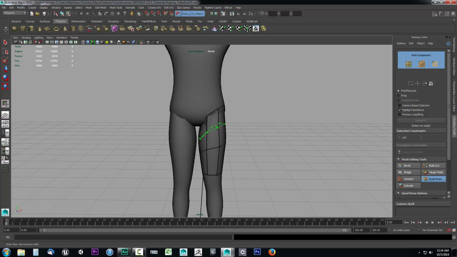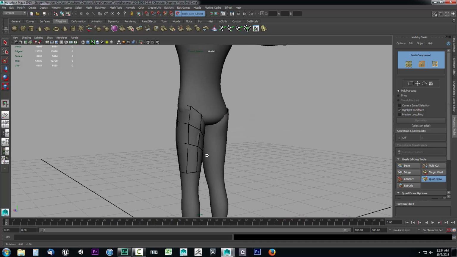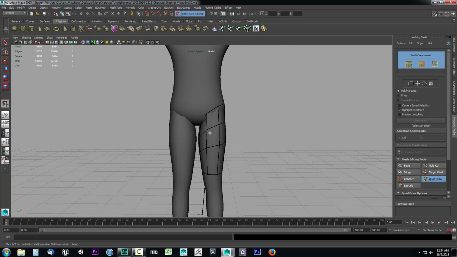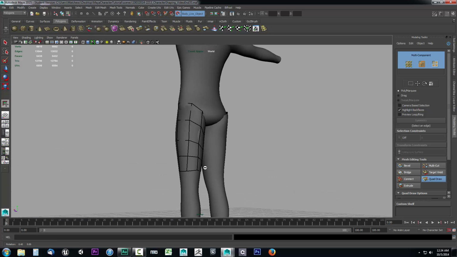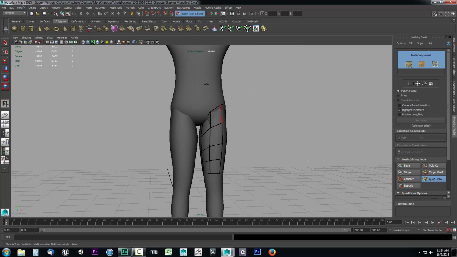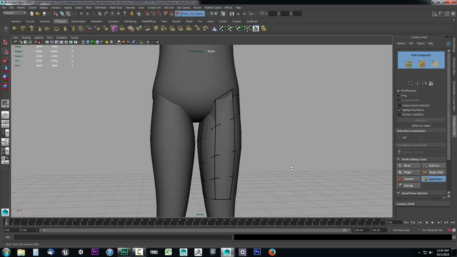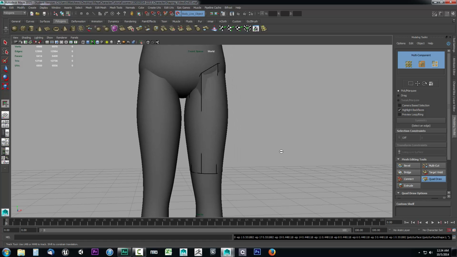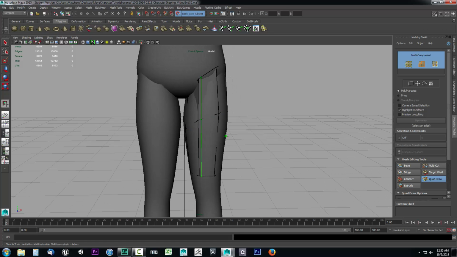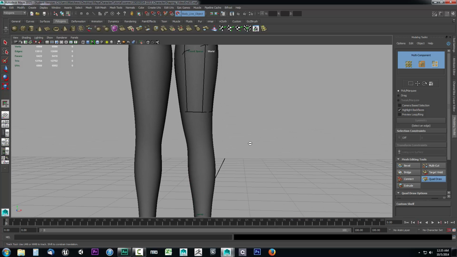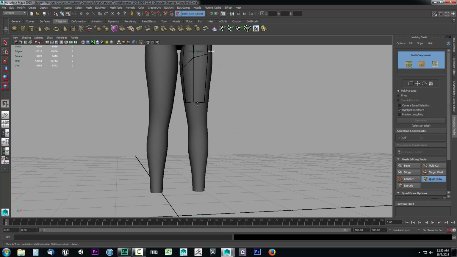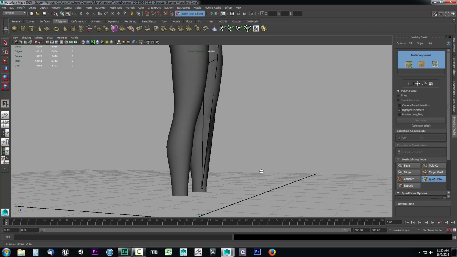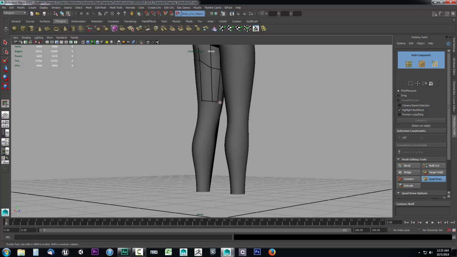So this is why we're keeping our topology very simple for now, because we can add these edge loops in here just by holding down Control and clicking, and you'll notice that it's quickly taking the form of our live surface object. So I'm going to go ahead and hit Control plus C, delete those. I might add one here because again, I want to keep the topology as simple as possible. And now I want to just go ahead and drag these down to the bottom of the leg. So I'm just going to grab each of these edges and just drag them down.